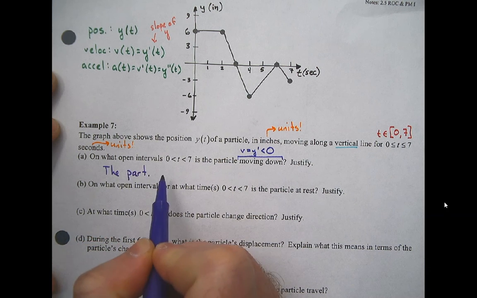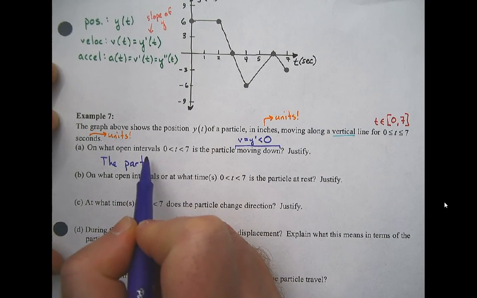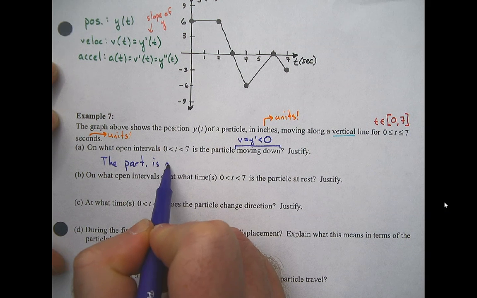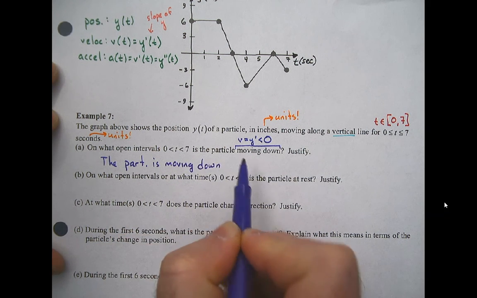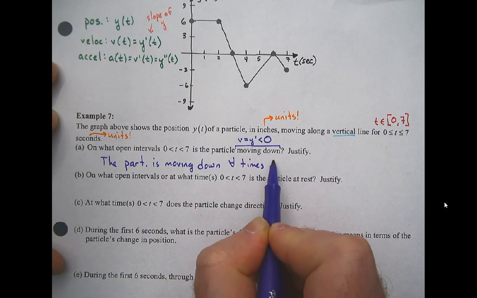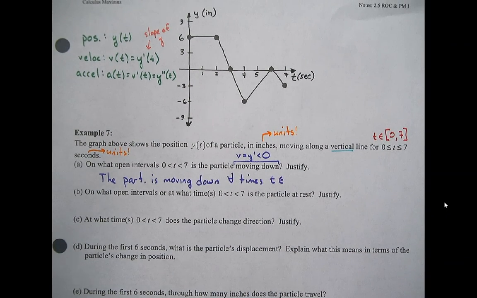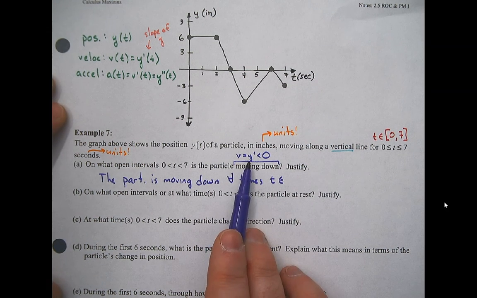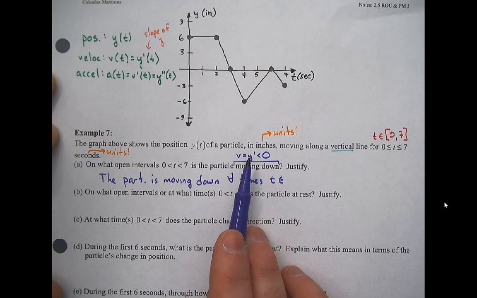Okay, so according to our picture, the particle, like I said, I always like to throw it back at them. Just take their question and spin it back around. The particle is moving down for all times t that are an element of, all right, now we've got to look up above and we've got to figure out what times correspond to a negative velocity. So in other words, what times correspond to the graph having a negative slope? When is y prime negative?